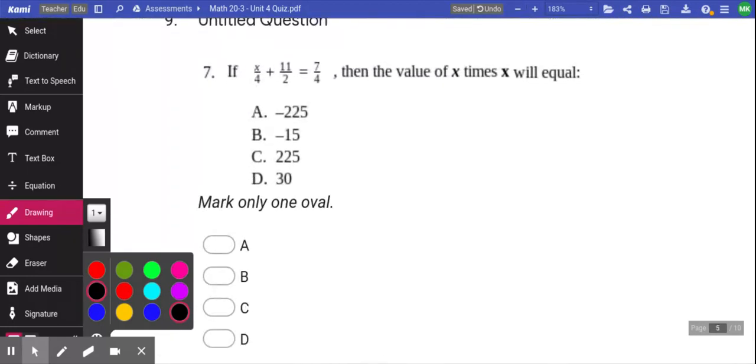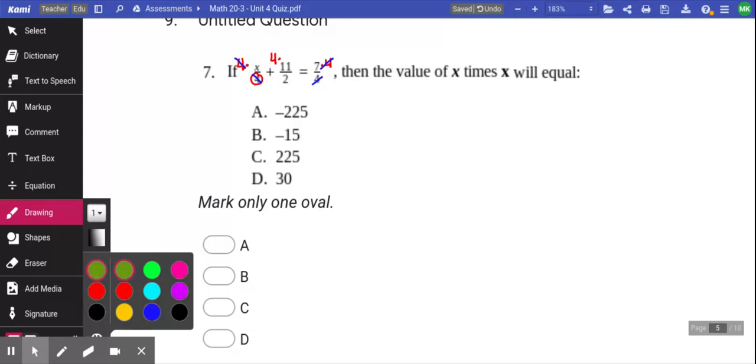Okay, number 7. Now we got all these fractions. So if we need to solve that, the first thing I want to do is get rid of those fractions. So if I see a 4 on the bottom, that means I have to multiply everything by 4. Now, sometimes that'll cancel out, right? Like that 4 and that 4 will cancel out. And that 4 and that 4 will cancel out. But that middle one won't because the bottom is a 2. Then I still have another fraction.